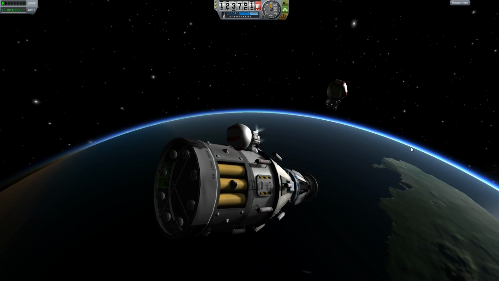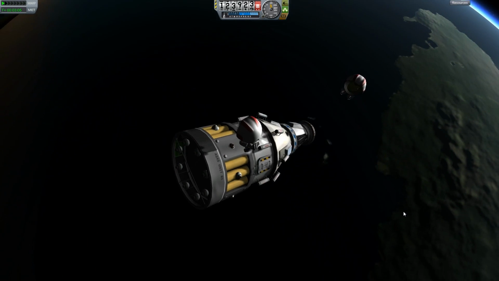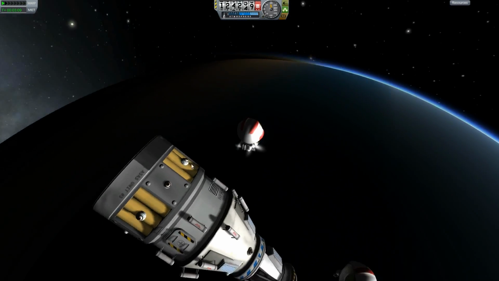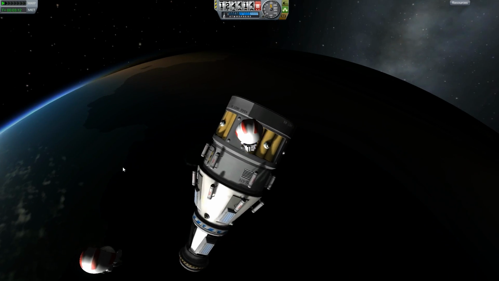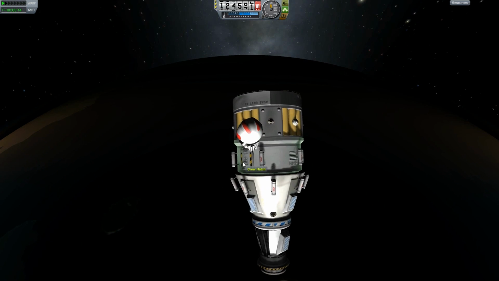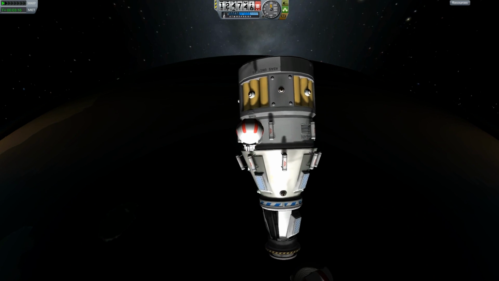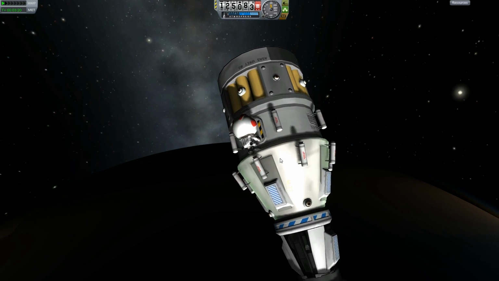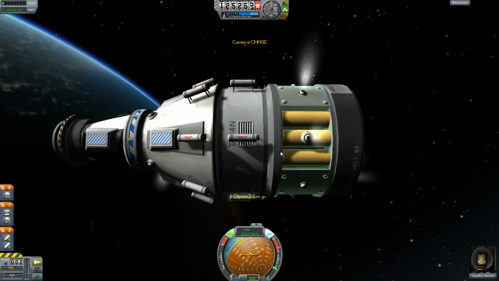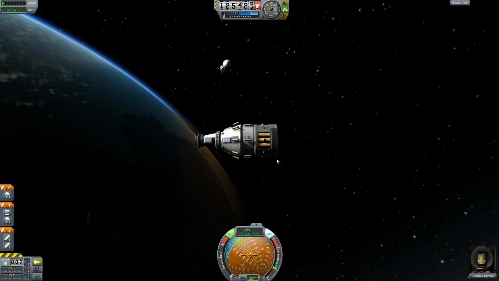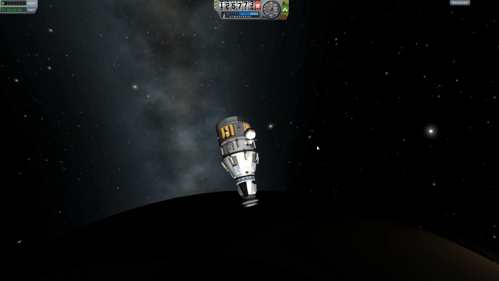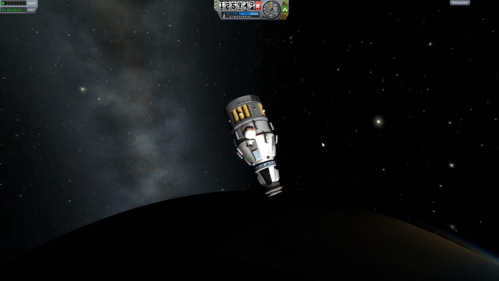So they had a problem getting the door open, and you can see I'm having a problem getting my Kerbals back over to the hatch. But they had a problem getting the door open, and it just so happens that one of the astronauts, I believe it was McDivitt, had that problem while they were testing it in the vacuum chamber. So he went to one of the technicians, and he actually made the guy show him exactly how the hatch lock worked, and they figured out together what the problem was.